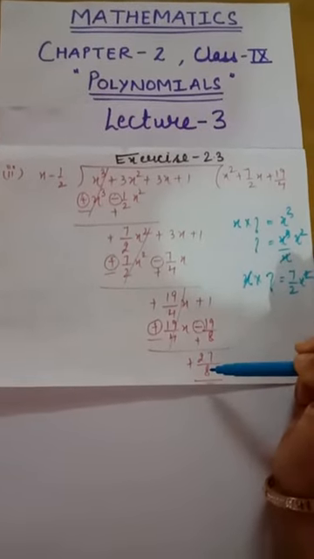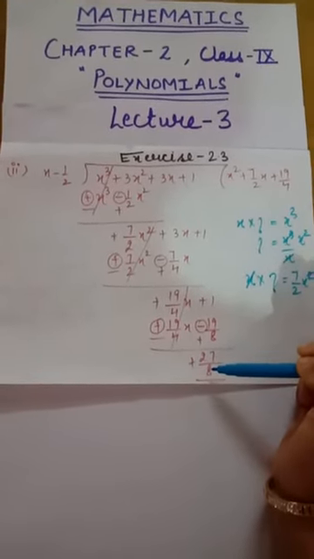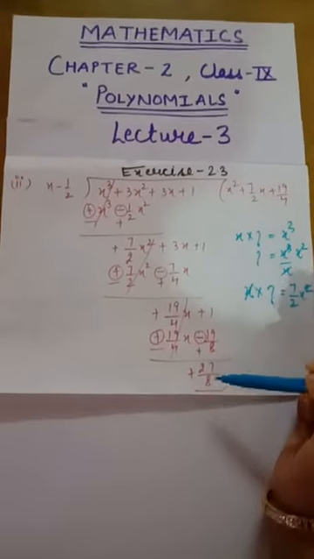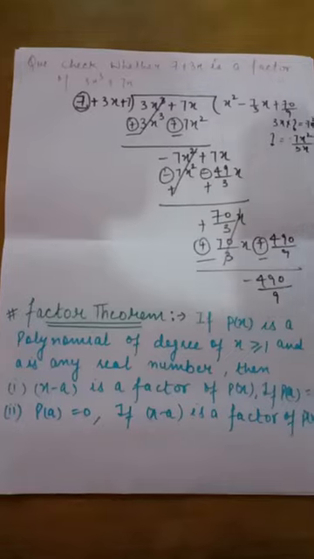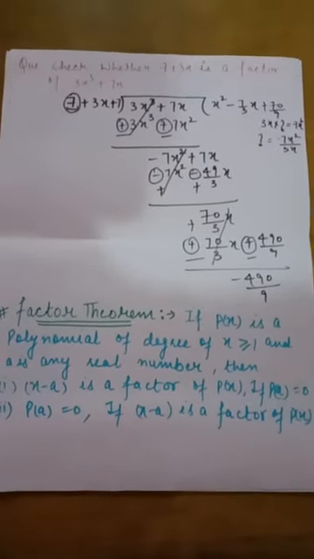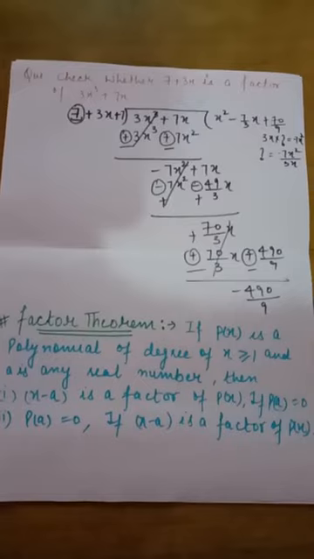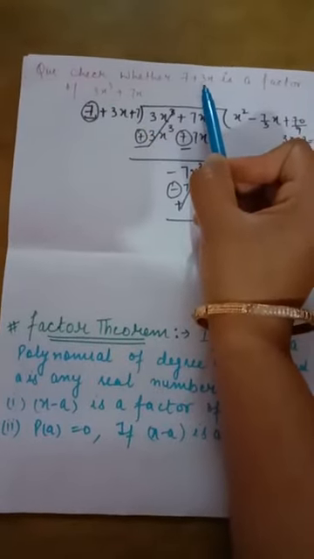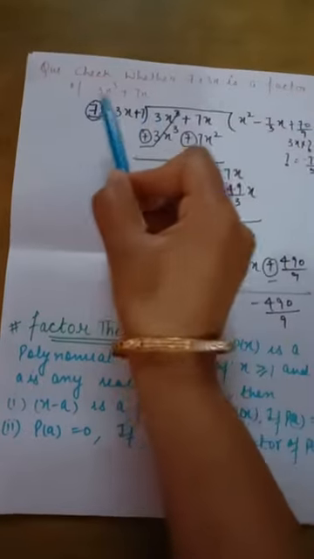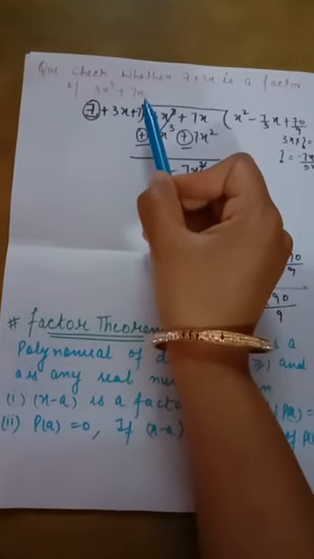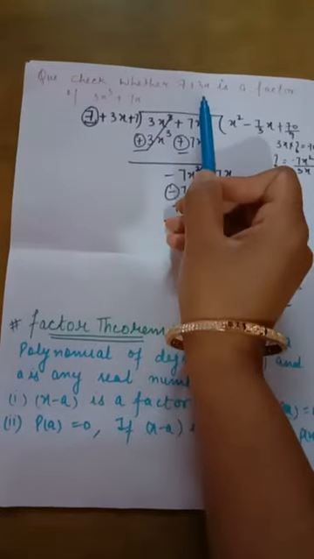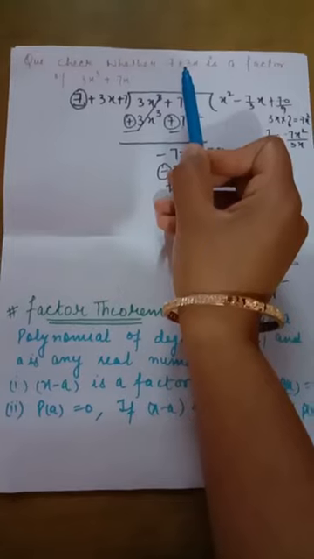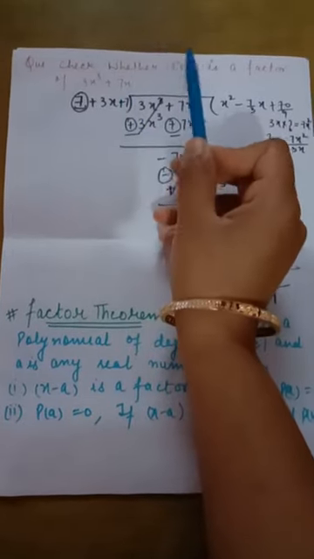So it is possible to solve so many different types of questions with the remainder theorem. So now students, we will switch to our next theorem. Before that, I took one more question from your exercise: check whether the polynomial 7 plus 3x is a factor of 3x cube plus 7x or not. So we divide this polynomial by this polynomial to prove whether it is a factor of this polynomial or not.